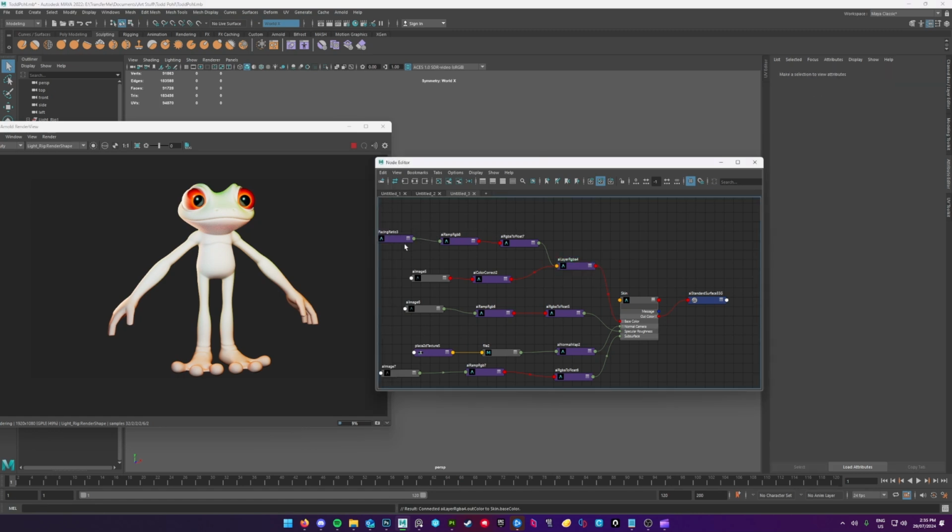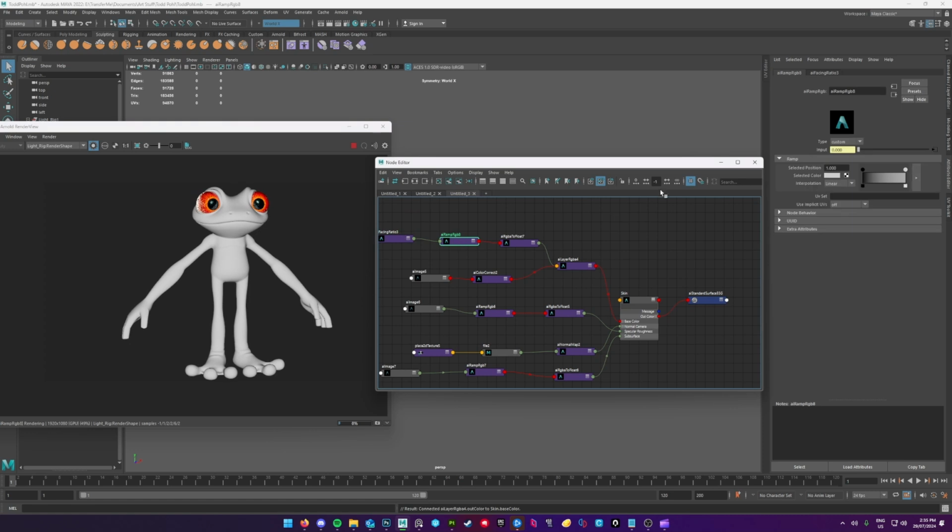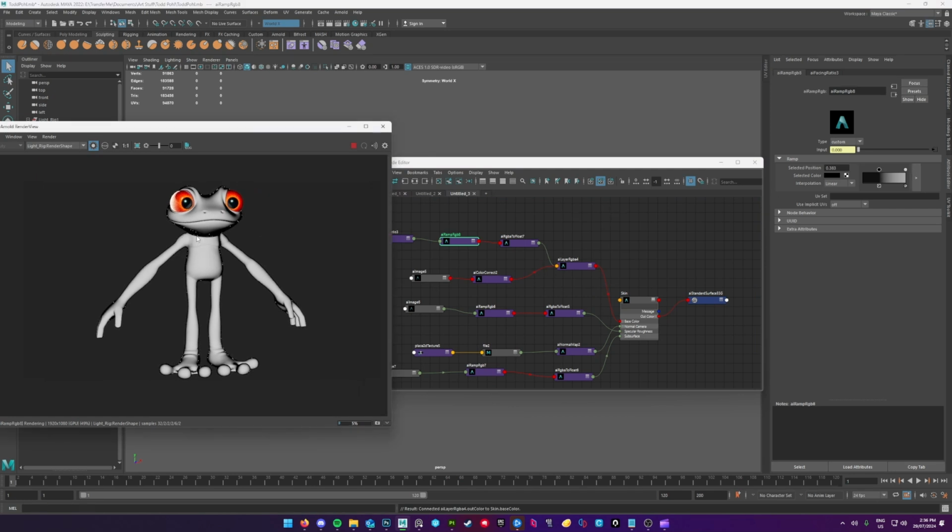Well, first we need to see exactly what an AI facing ratio node is. So if we isolate this, you can see it's maybe a little less obvious before we start messing around with the ramp. Once I do, maybe it'll become more obvious as to what it's doing. What the AI facing ratio does is it basically masks out anything that is not facing the camera. So everything that's facing the camera is white, and everything that is facing away from the camera is black, which is good, but it's not what we want. We want it to be the opposite. We want everything that is not facing the camera to be white, and that's what gives us that Fresnel effect, that nice, almost fake rim lighting effect.